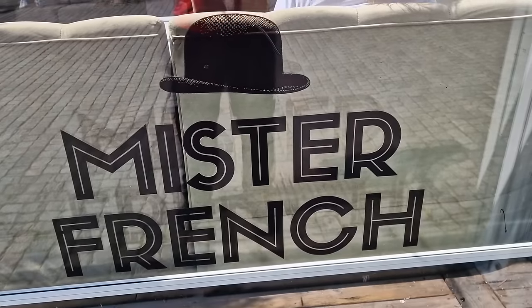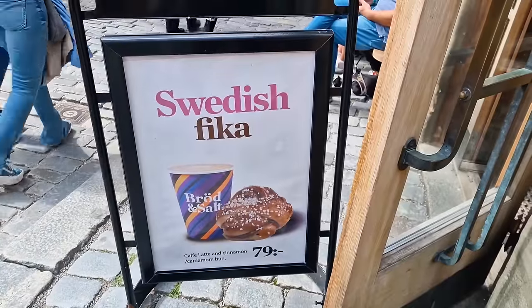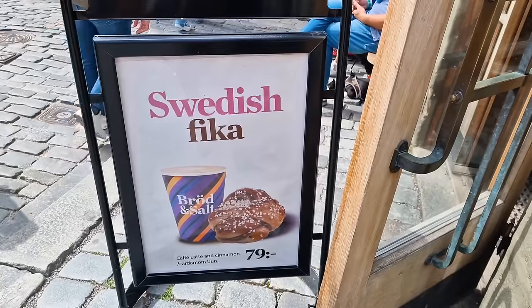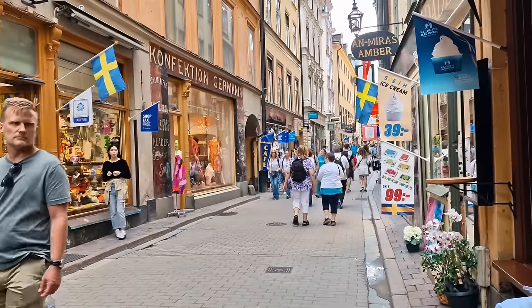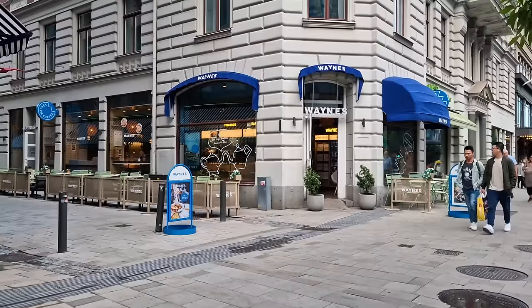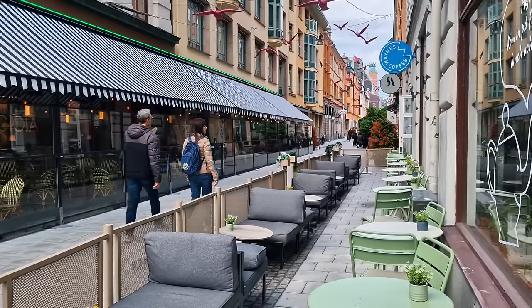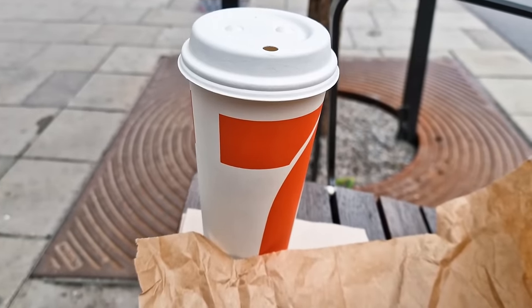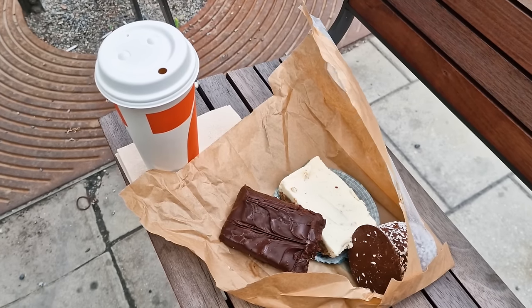If you get a chance to eat at Mr French here, you'll be treated like royalty. Speaking of food, there is a tradition here in Sweden called Fika — effectively socialising over coffee and baked goods. There's no shortage of places around the city where you can buy reasonably priced coffee and cakes and sit around and socialise. Even if you have to make do with 7-Eleven coffee and doughnuts, it's always nice to enjoy a coffee break somewhere here in Stockholm.